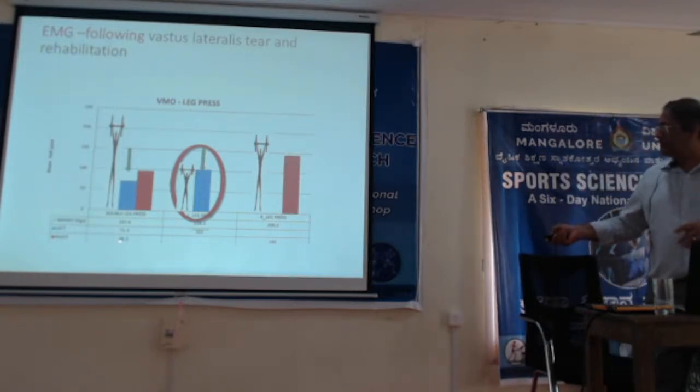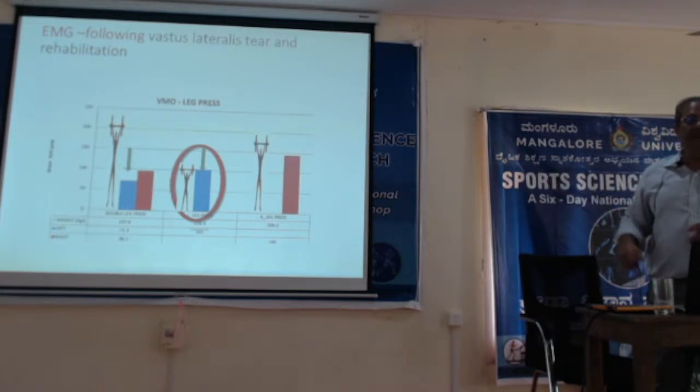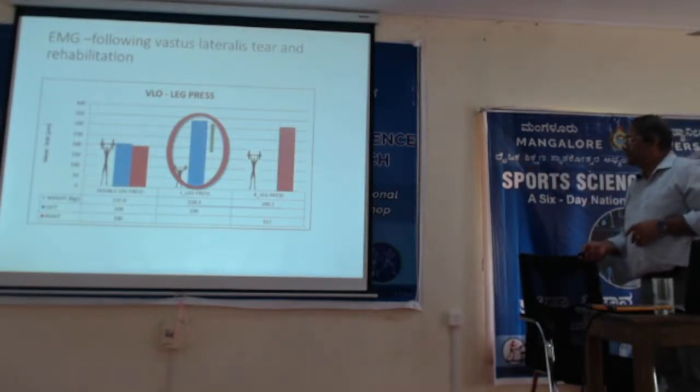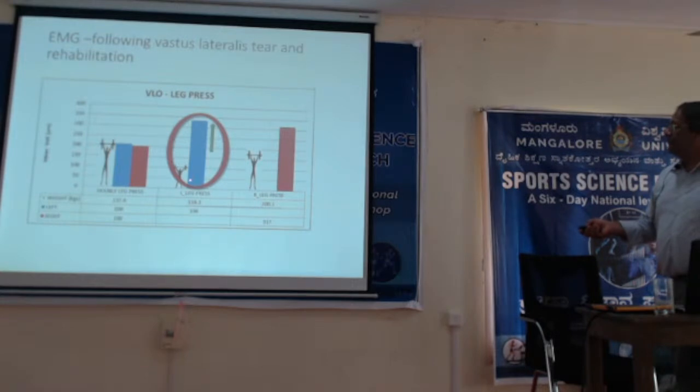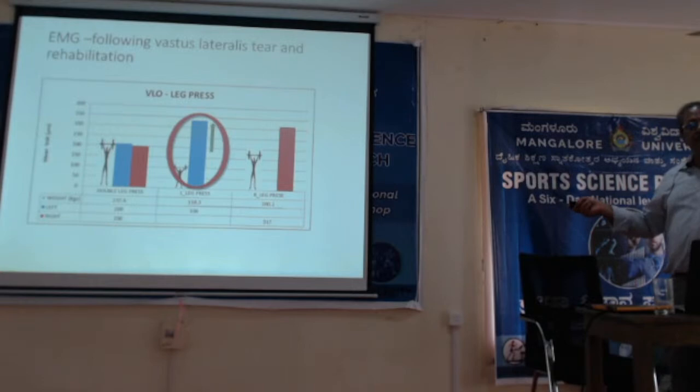Depending upon the higher weight they have taken, this compensation was basically because the right leg is stronger, so it is in a position to compensate for the effort of the left. In vastus lateralis also, you can find something similar: left leg activation is weak, 36. This is because of single leg activation; it was the injured condition, so it is activating greater. The right leg took 200 kg, but the activation is relatively lower. So with higher load, the muscle is in a position to perform with lower activation and higher efficiency.